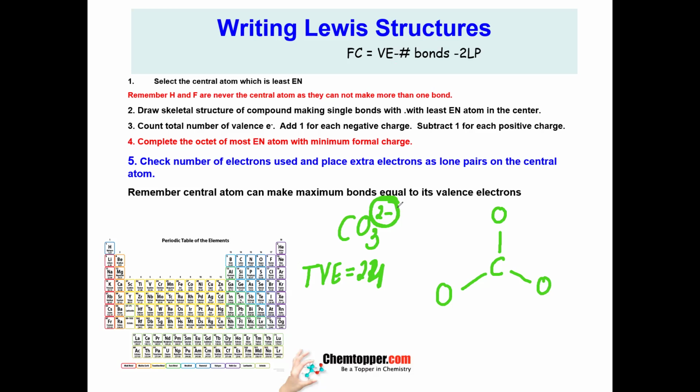Suniti is saying she is getting a wrong answer, so let's calculate it. Every time we are going to calculate now. How many valence electrons of carbon, Suniti? 4 on carbon. How many on oxygen? So how many oxygens are there? 3. 3 times 6, each oxygen 6. And then this 2 minus. This 2 minus means extra 2 electrons. See, it's written here, add 1 for each negative charge. How much total?